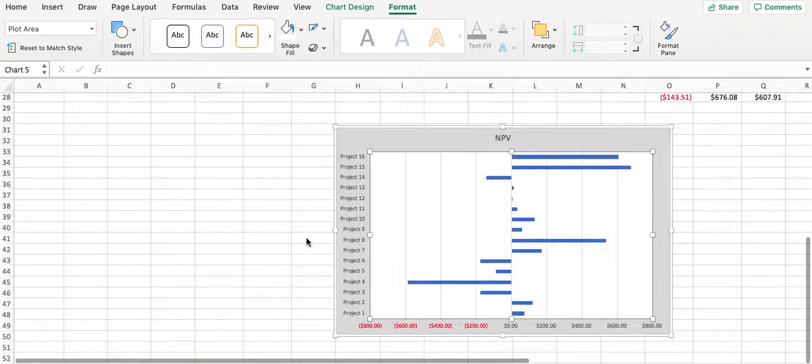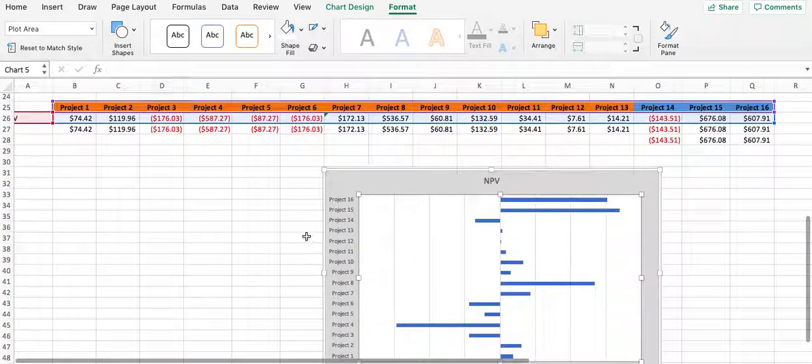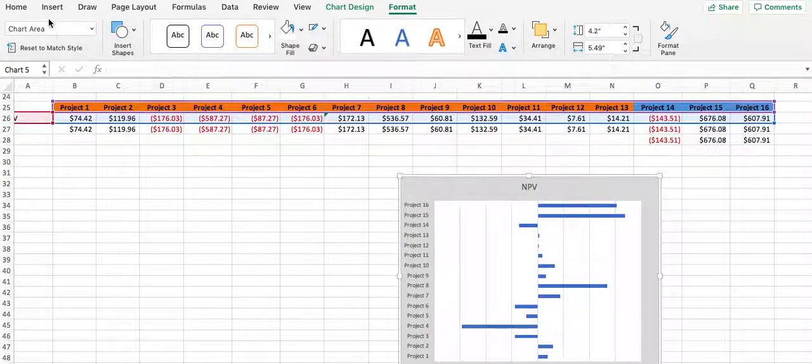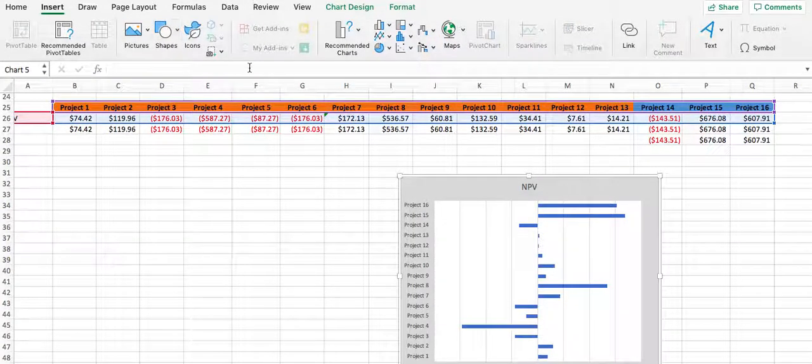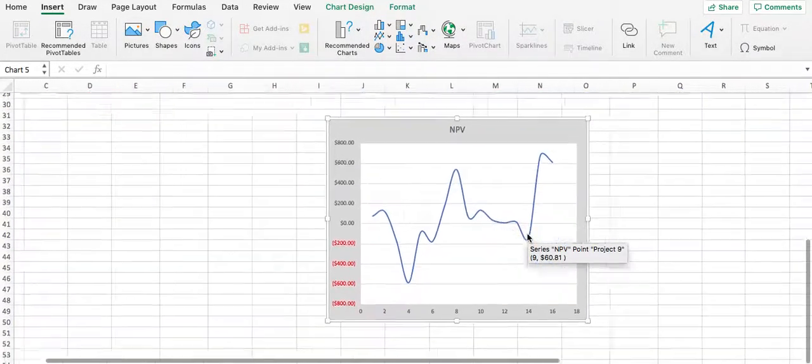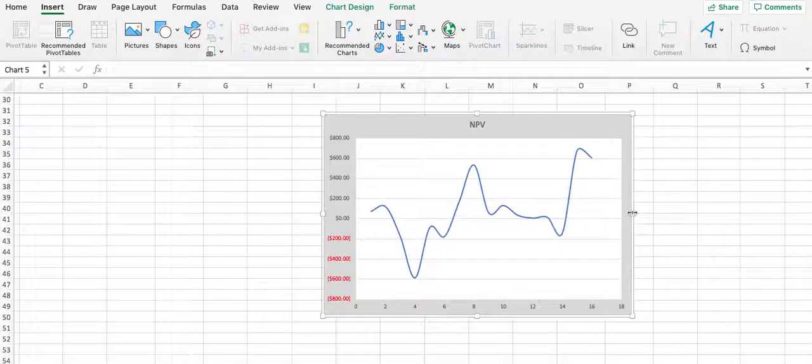So we can also graph this in a different chart type. If the bar graph is not convenient for you, you can also use a line graph. See how this changed? Remember how I was telling you before that when you have different line graphs like polynomials, you will have different internal rates of return.